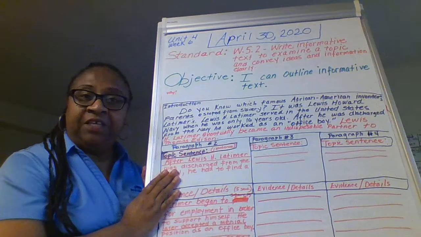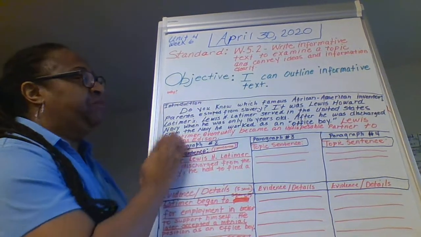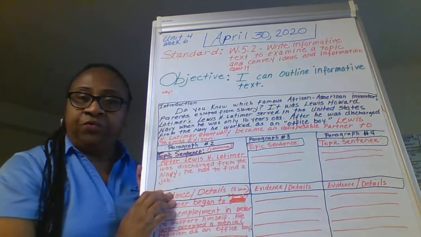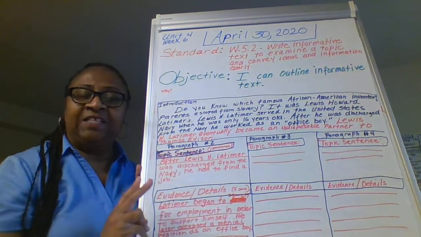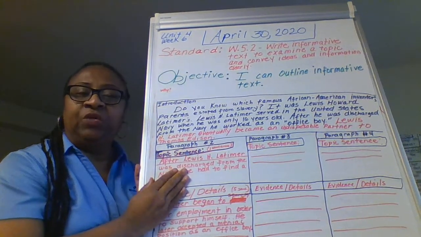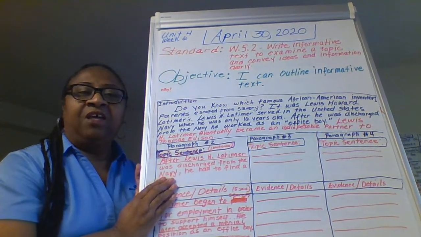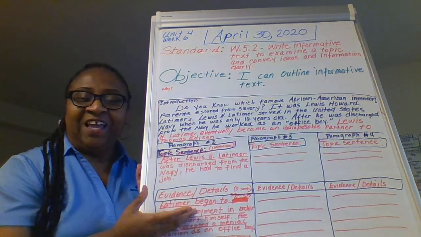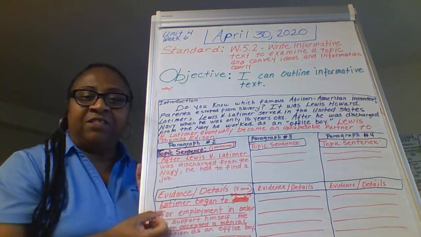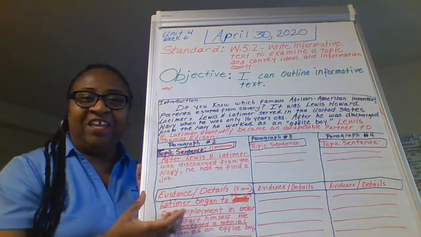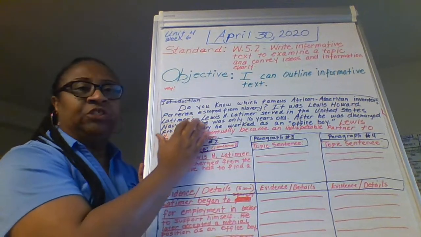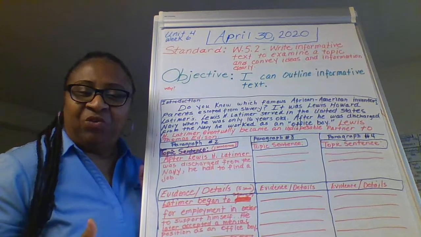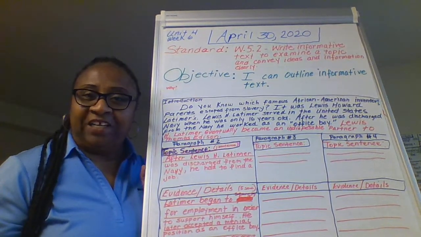Let's first begin with the introduction. Okay, here in our introduction space, we know that there are two things that we want to include in our introduction. One thing is that we want to provide a good hook, and we know that that hook grabs the reader's attention immediately. So we always want to start our introduction with something exciting or something that will engage the reader very quickly, all right?